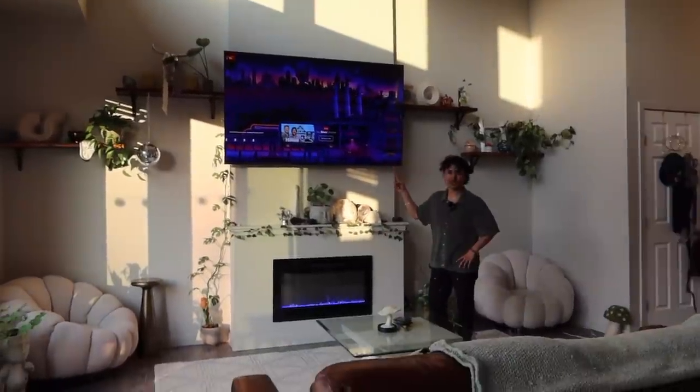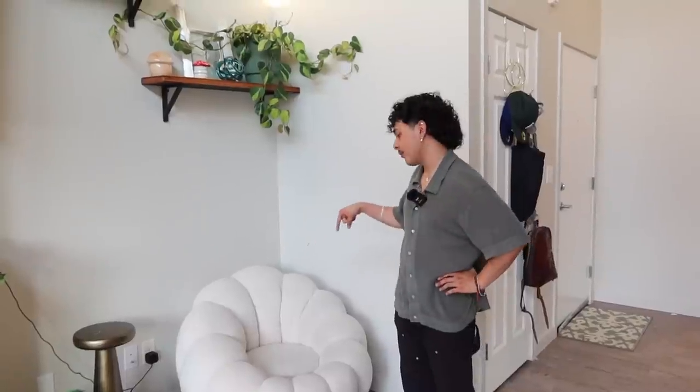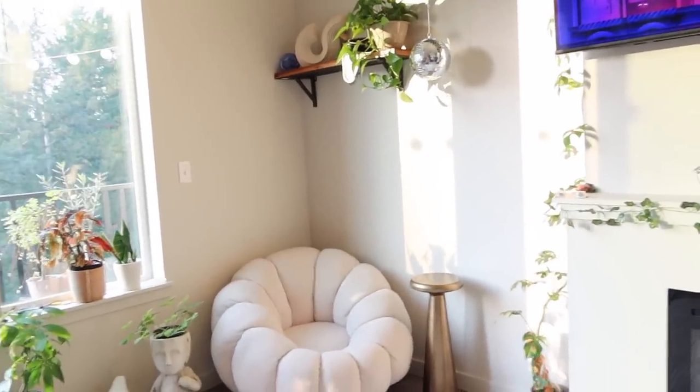The TV, this one actually worked. But anyways, a lot of you guys love these. I've gotten a lot of questions on these. I got these at a local market and they were selling these for like $300. And I was like, let me not buy one. Let me buy two. And I got them. Yes!